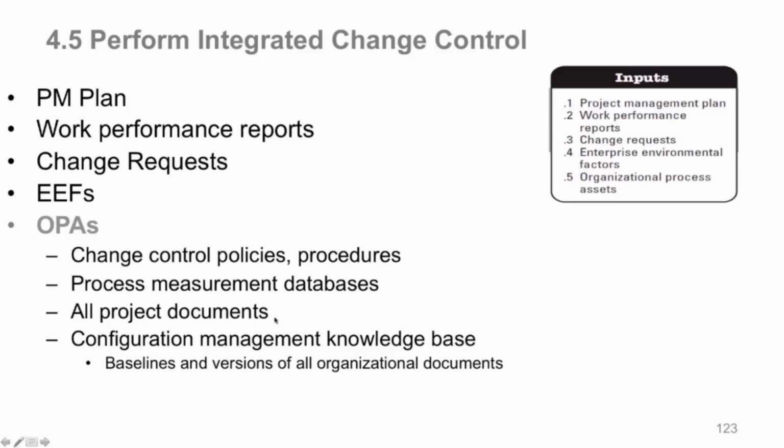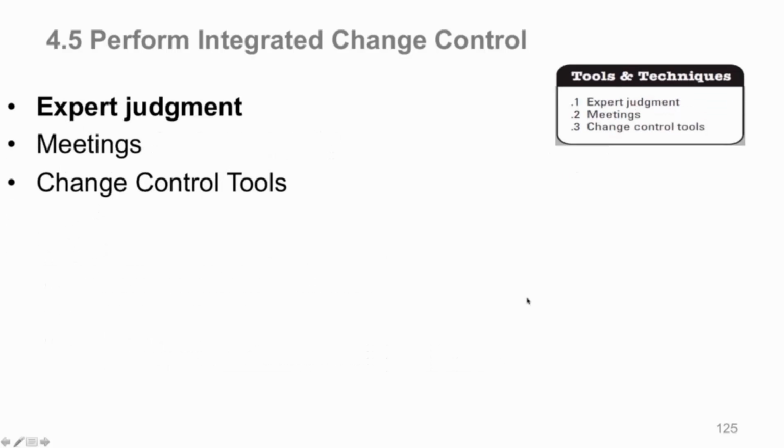And your process assets are change control policies, procedures, process measurement databases. All your project documents could come to bear as you're working with integrating your changes throughout, and configuration management databases also, and it has your baselines and versions of things in all your documents, so they could all be inputs. Tools and techniques available to you are expert judgment again.